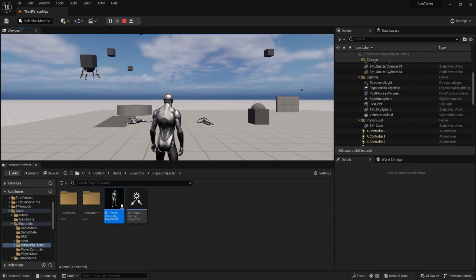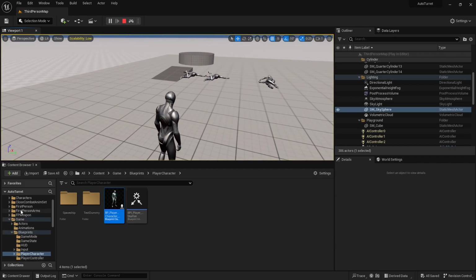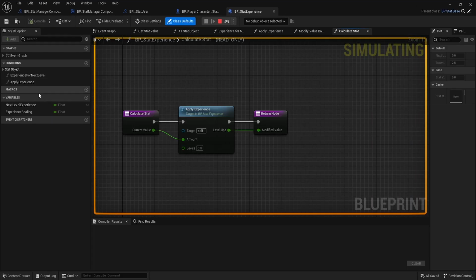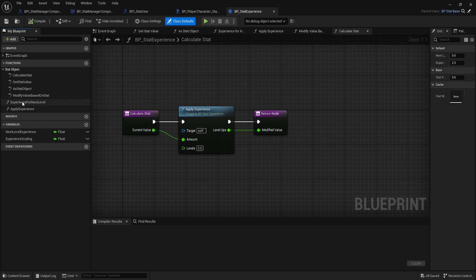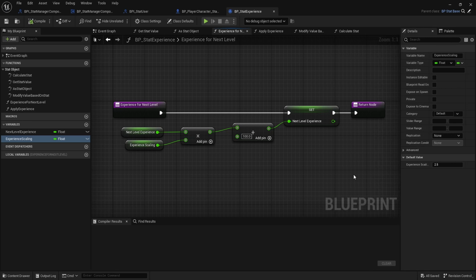We're adding 1000 experience, but I set the XP scaling in the actual stat itself, the stat experience here. We have an XP scaling when we calculate the next level, and this is set to a default of like 2.5. It's really crazy. It gets pretty high, and we're only adding 1000, so it is what it is.